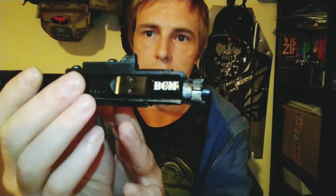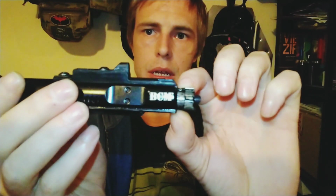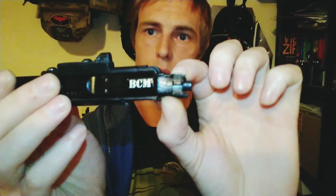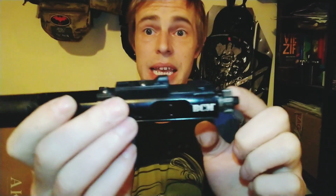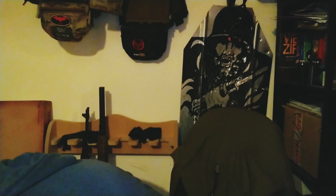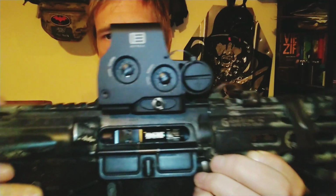Now have a look at it. It's way more dulled. I reckon you can see how much more silver it is at the back there, where it didn't get any of the flame. So now, in my eye, that looks better. Back into the gun, and how are we looking? Yeah, I prefer the look of that. You don't have to prefer the look, because obviously your gun is your gun, and what you do with it is up to you. But yeah, it's just something I did to add that little bit of detail.